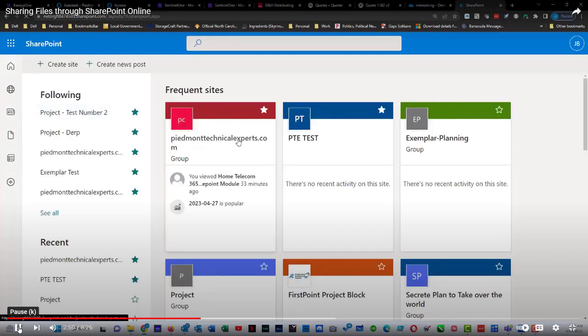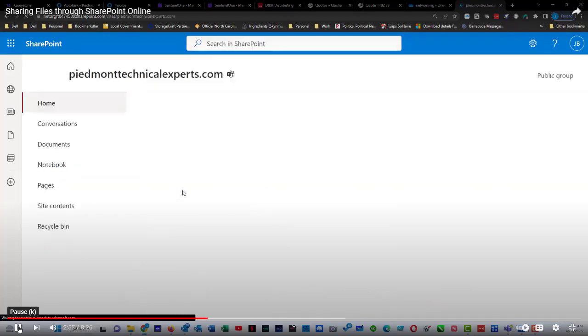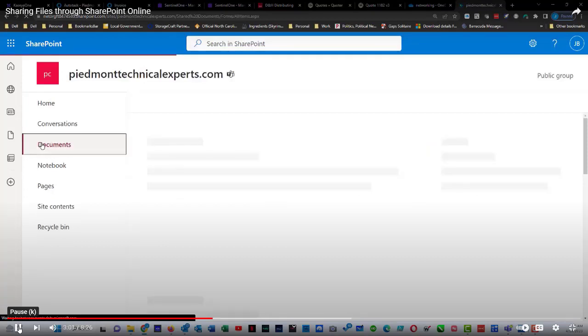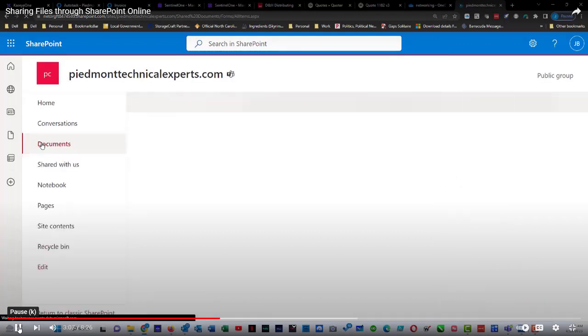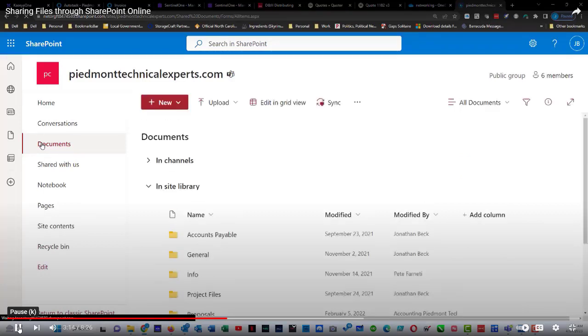So we'll go into Be My Technical Experts group, and we'll go into Documents here. And this process also applies to Teams as well. So this is actually a Teams SharePoint site that I'm looking at right now.